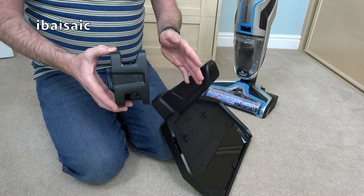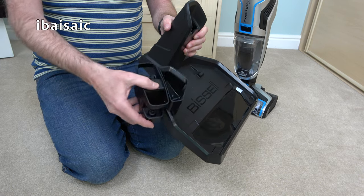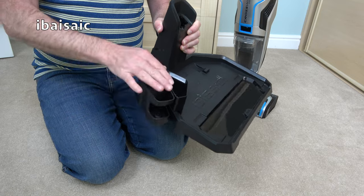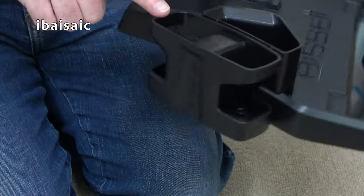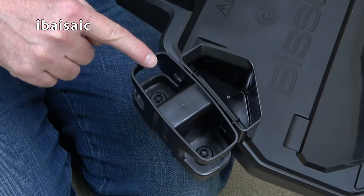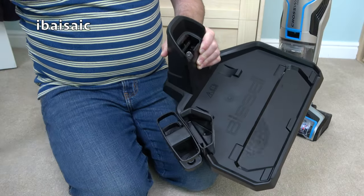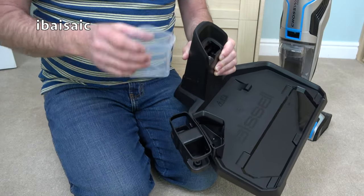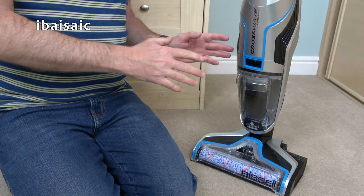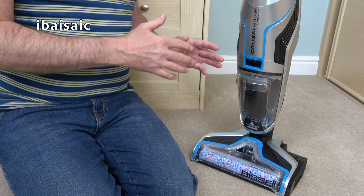This accessory fits onto the side of the charging base just here. It doesn't click into position, so you can remove it if you don't want it, but you do have the option of storing two further brush rollers or just drying out your existing roller in one of these two receptacles. And you've also got the spout here that enables you to pour water into the tray when you're using the self-cleaning function.